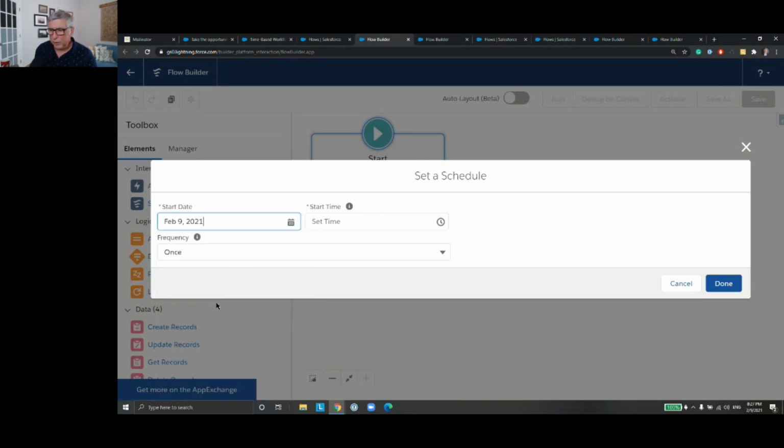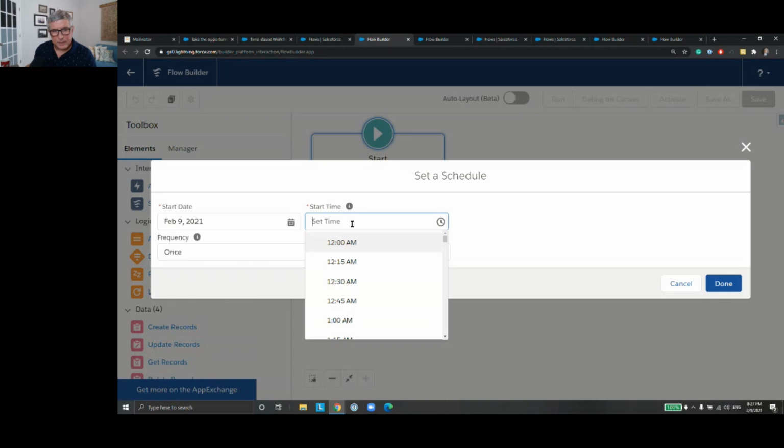Let's say we want to run this one. The time selection shows you 15-minute intervals, but it allows you to edit that number over here. So you are able to give it something like 8:37 or something, right?